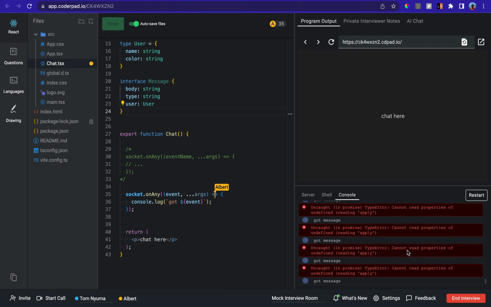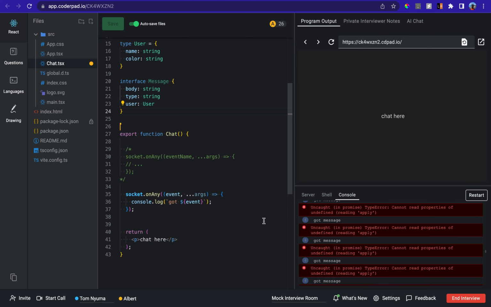Why don't we render that on the screen? So this is kind of interesting because we don't want to re-render the entire list. We just want to add an extra node to the DOM whenever we get a new message.